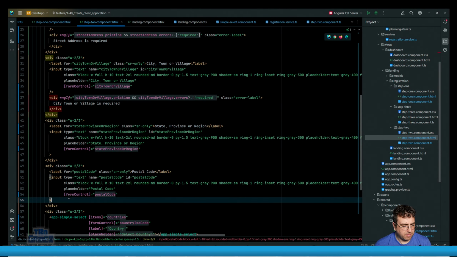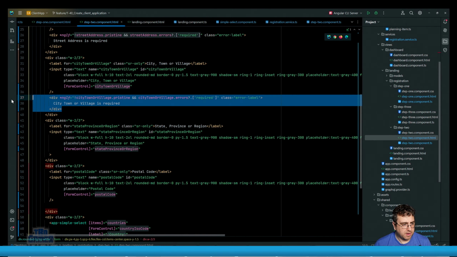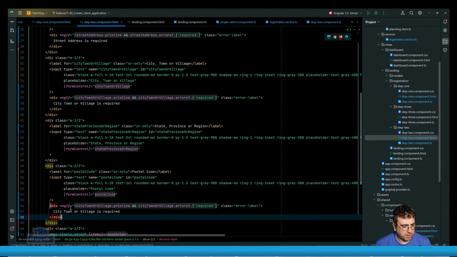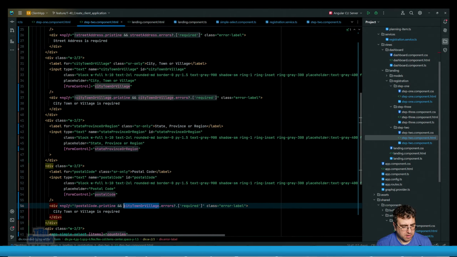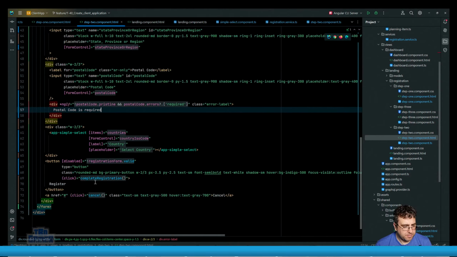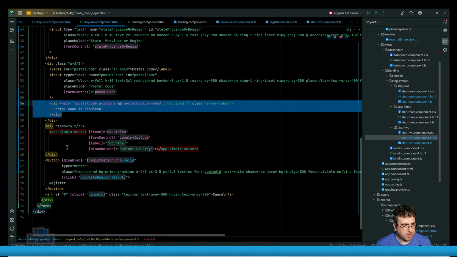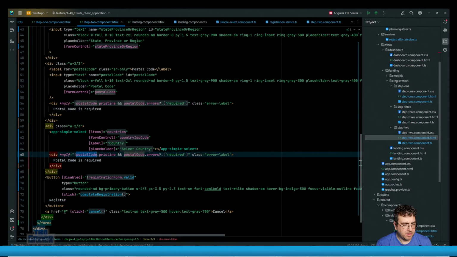As the state is not required, and then postal code is required. And then let's see if it likes it for this one.